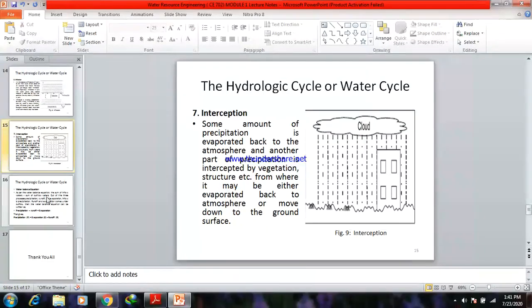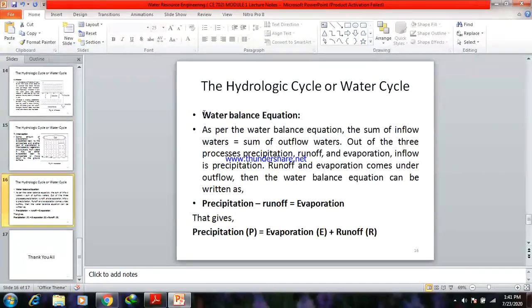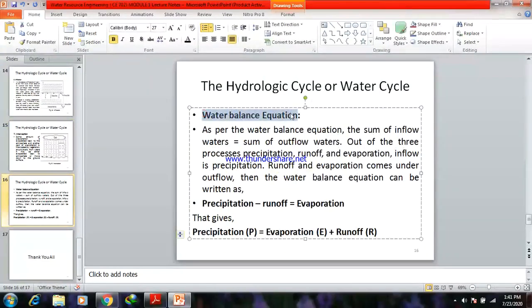Now the last segment, it's called water balance equation. Okay, water balance equation. What is the water balance equation? It's nothing but, you can see as we calculate incoming and outgoing, okay, or income and loss. Similarly, there is a water balance equation here.